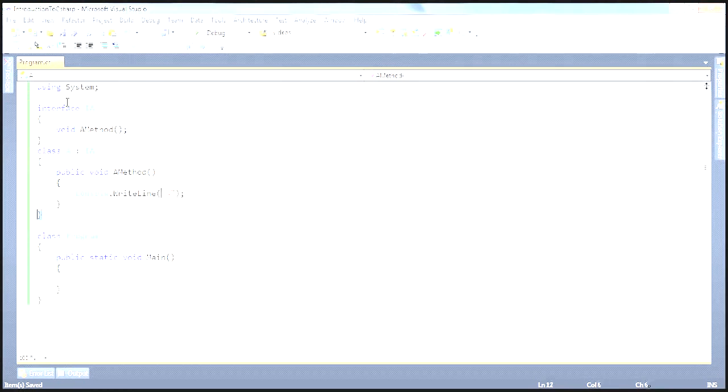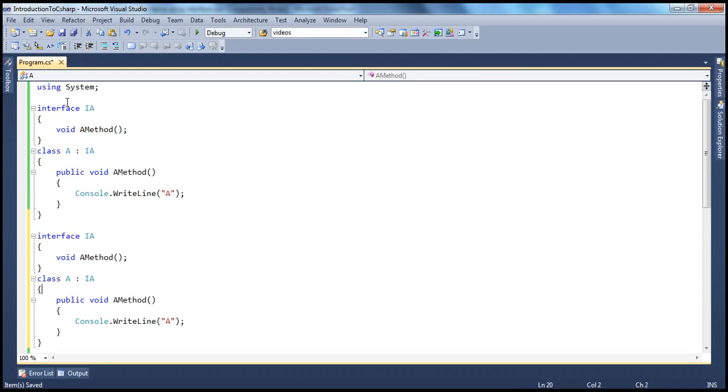Now, I'm going to have another set of an interface and a class. And this time we will call that interface IB. This is the second interface. And the class we are going to call class B, and that's going to inherit from interface IB. And since this is an IB interface, we will say B method. So our class is overriding that B method. So we'll just say B. So now if you look at the code until now, it's pretty simple. We have one interface, a class implementing that interface. Similarly, another interface and another class implementing that interface.